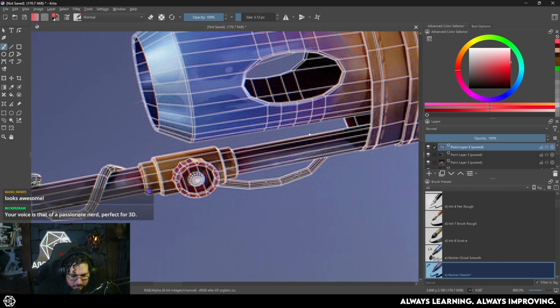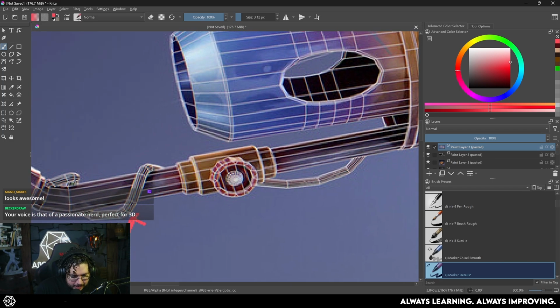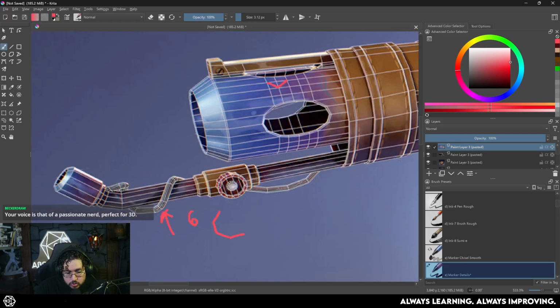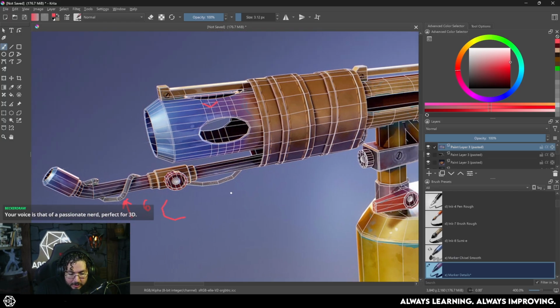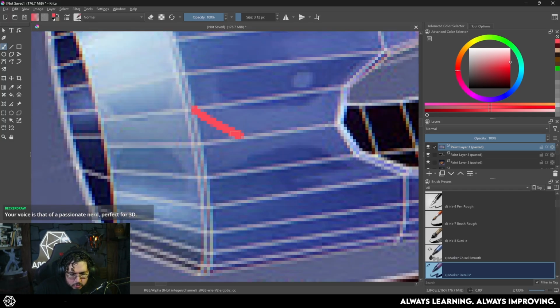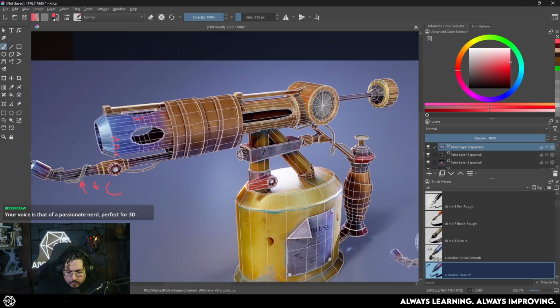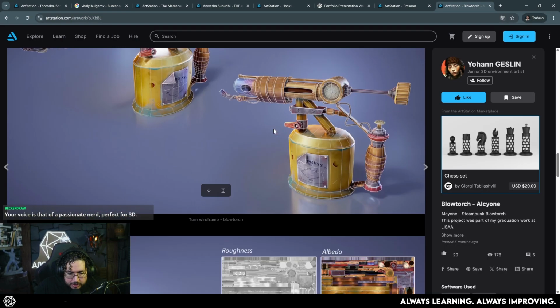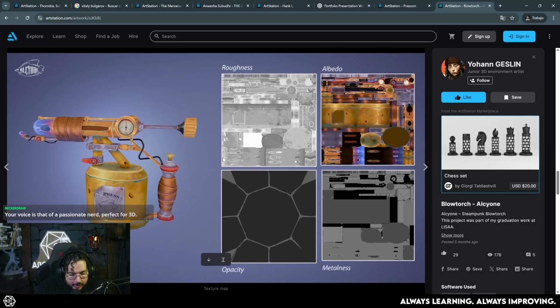Let's see. Is there any optimization opportunity here? Yes, like these cables right here. See how they have a lot of lines to keep the circularity? Since there's such a small piece, you can simplify this to just 6 sides, like a 6-sided cylinder. It's going to be more than enough, and you save a little bit of poly count right there. And we talked about this one as well. As you get in here, you can simplify it into triangles. That's another tool. It's not needed on this one. It's absolutely not needed. Just mentioning it in case you have an idea there.